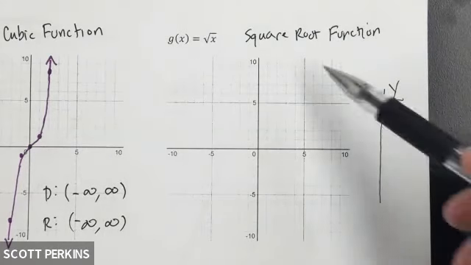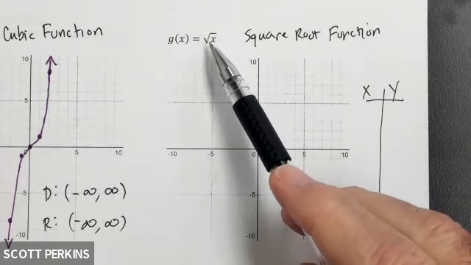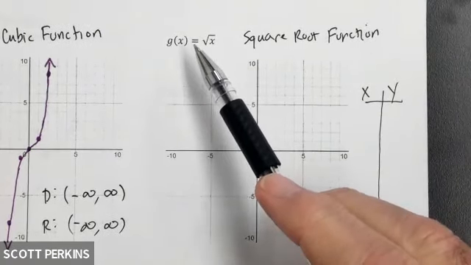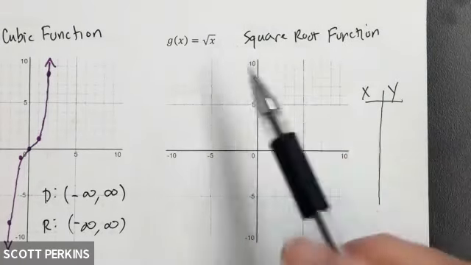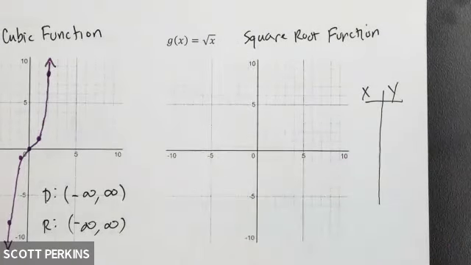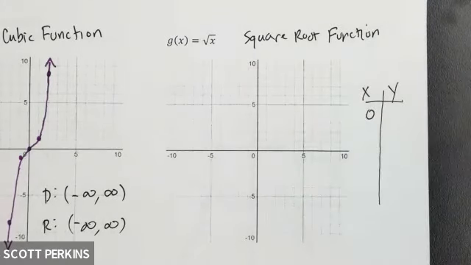But for now, in our square root, we're not going to be able to take the square root of negative numbers. Okay, we don't have imaginary numbers. I'm pretending that they don't exist at this point. So that means the smallest value, what's the smallest value I can take the square root of then? Yes, indeed, 0.